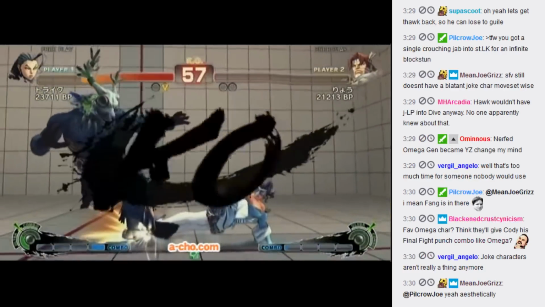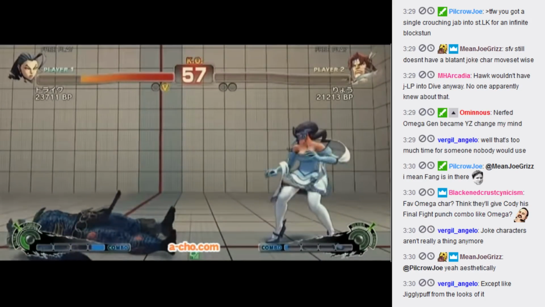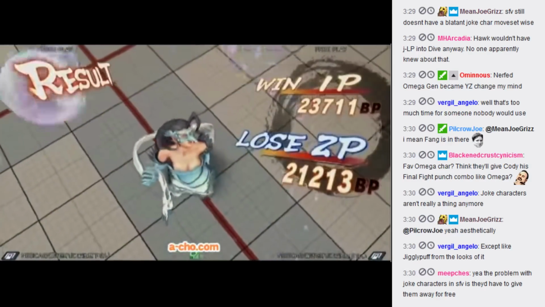You get her? Of course not. There's no downside to Rose backdashing there. What could T-Hawk possibly do to chase it? Sweep would get backdashed. The first it would whiff and the second it would be blockable.